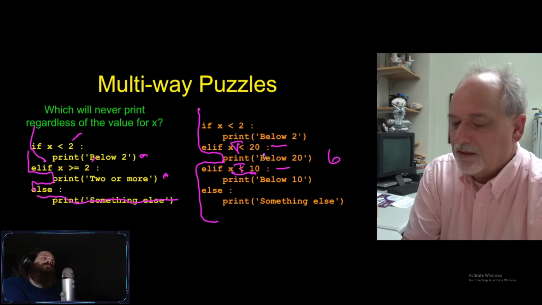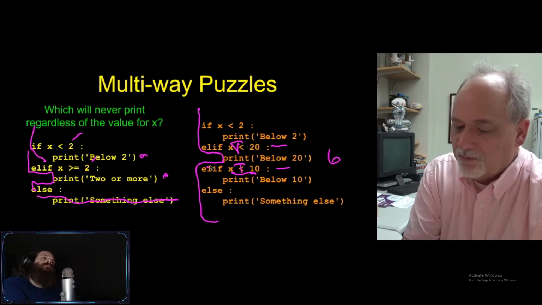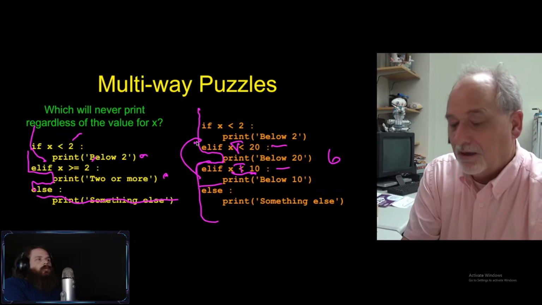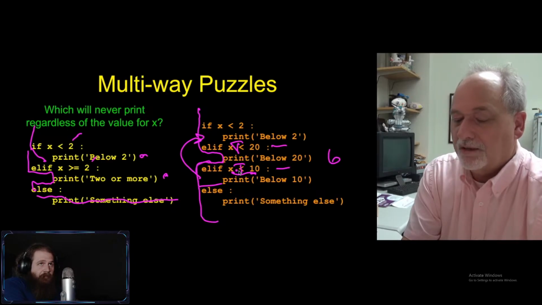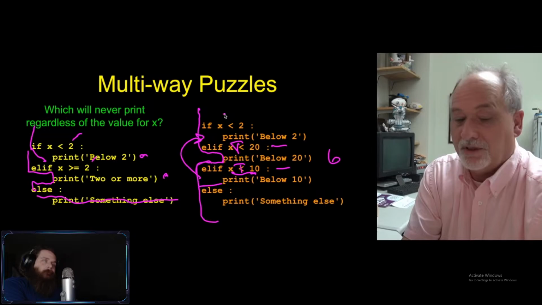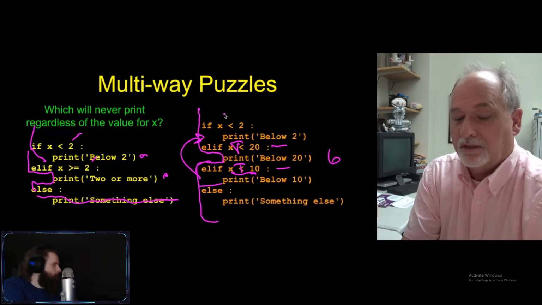And so I could have made this more sensible if I'd moved this little block of code up to there. So this is where the order in which you choose your questions matters. With a number like 6, the way you put these elifs together matters because it doesn't look at all of them. It only looks as long as it can. As long as it sees falses, then it keeps on going to the next one. But as soon as it doesn't see a false, it doesn't continue.